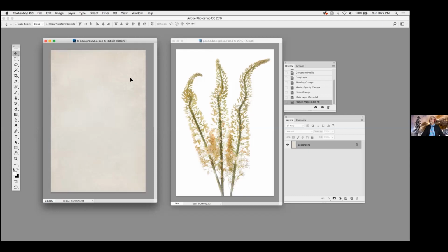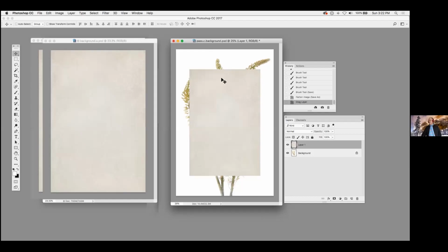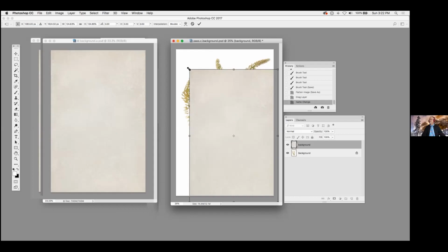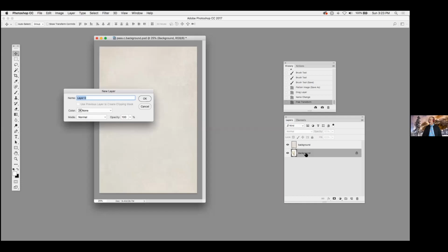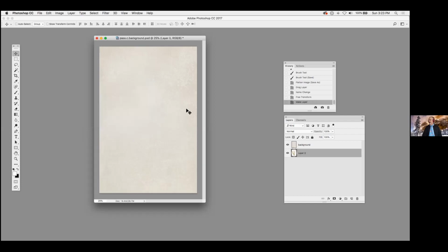So this is my background. Let's size it up so that it's the same size as the image. To do that, I go into the famous Edit Transform menu. I hit Scale. If I want, I can hold down the Shift key to constrain things so that this happens proportionally. When I'm happy with my sizing, I hit the checkbox to commit to it. I'm going to go back to this background file and close it so it's not there. And next, I'm going to change my background layer into a normal layer, and I will now move it on top of the background.